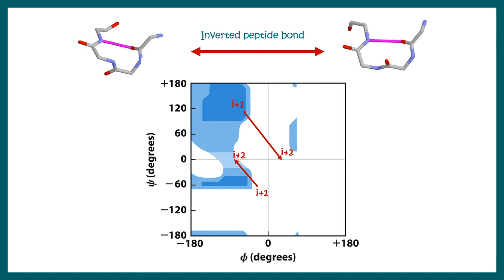So the type one would be found here in the bottom part whereas the type two would be found in the upper quadrant. And these differences are due to inverted peptide bond. So those differences occur due to different phi and psi angles that is why they are placed at a different location along the Ramachandran plot.